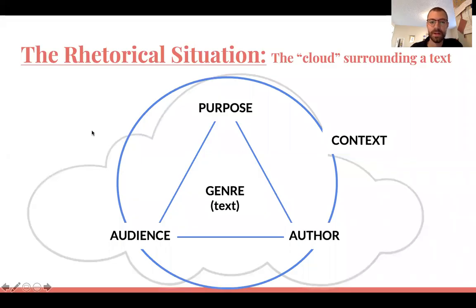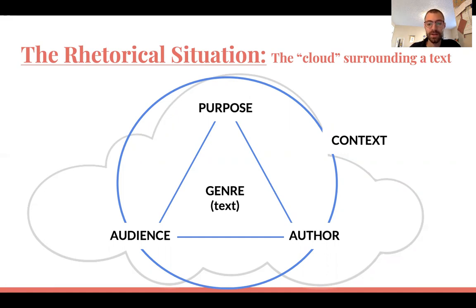In this video, we're going to talk about the elements of the rhetorical situation. These elements can be used to more clearly see and understand a text, and this video should be watched along with the close and critical reading video, because that one also talks a bit about the rhetorical situation and talks about using it as a lens or different layers of lenses through which you can see a text. But in this video, I want to talk about the elements themselves to make sure that people are clear on what those are and how to understand them.